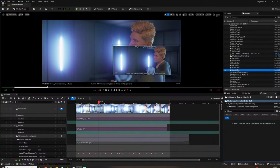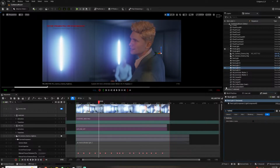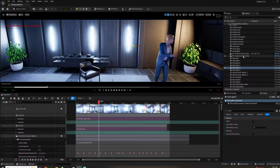Where's my other rectangular light here? The backlight. No, I had a backlight here. I'm going to hide this. And under hidden, after hidden in game, and then when it comes to render, turn off. There we go. So I don't have to worry about that too much.